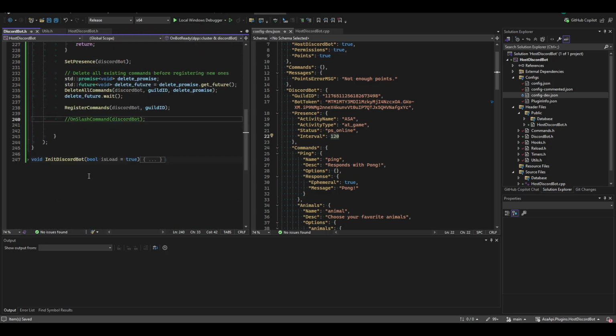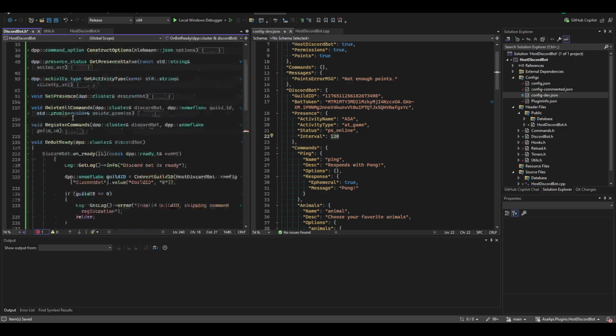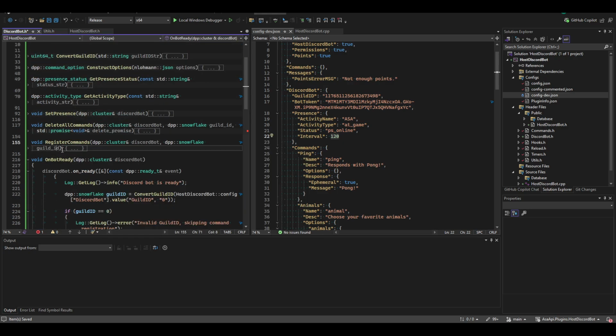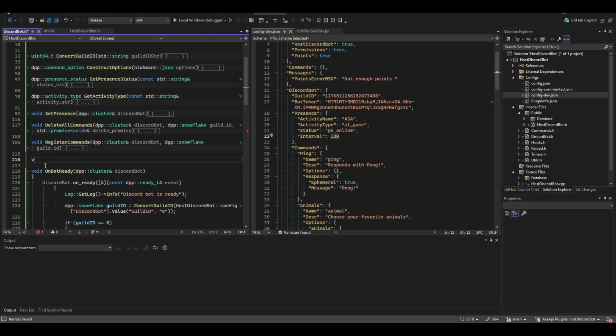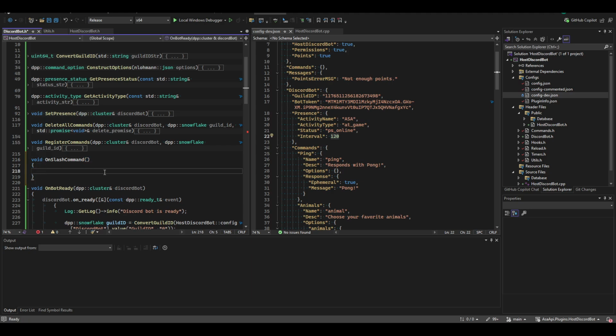And then what else? On slash command. What do we need on slash command? After that registered, of course, you need to put it right about here, and then copy paste stuff like this one.